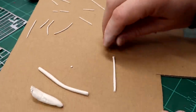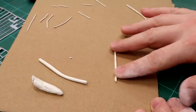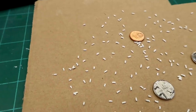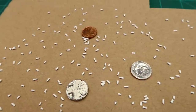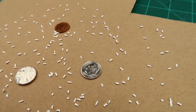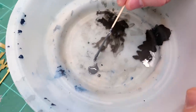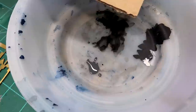All right, so here I've mixed together some milliput, and I'm just rolling it out into little spaghetti strands, really thin, like you see in the upper left. And I'm going to dice them up into tiny little pieces. These kind of ended up turning out looking like pillows, but the idea is these are going to be my floaters that go in the floater baskets. Mixed them up, got the weather deck blue here. I'm just going to dump them in and stir it all together.